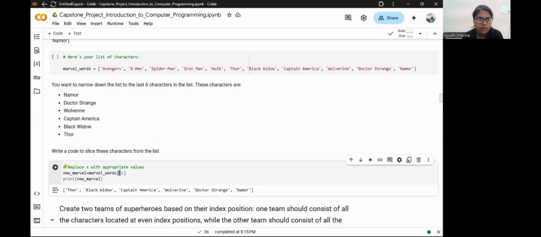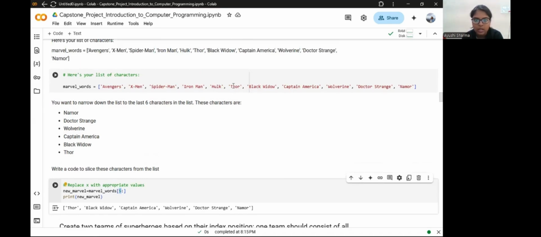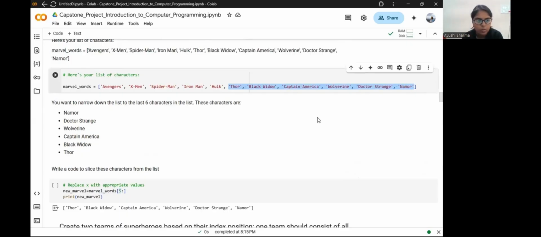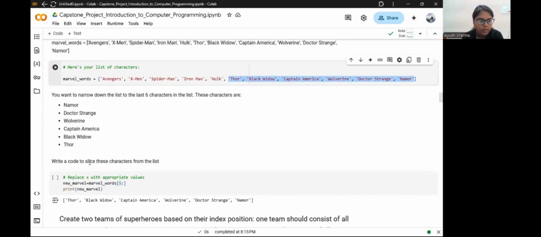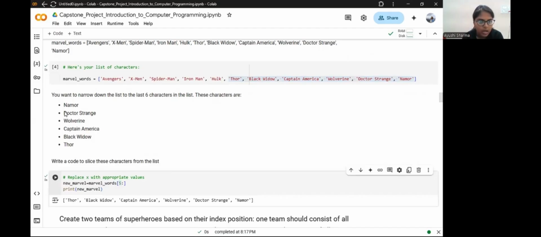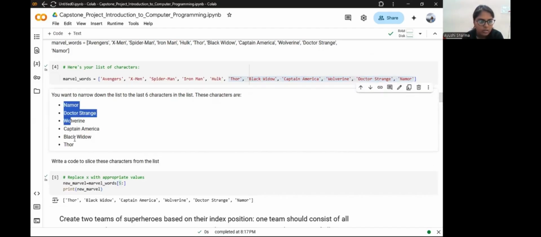When we put the value 5 for the start position, we skip the first 5 values, that is 1, 2, 3, 4, and 5th, up to Hulk, and the continuation will be from Thor. The list here should be returned as the solution for this code. When we run this code, we get the answer as required. The names in this list are similar to what we are getting in the solution.